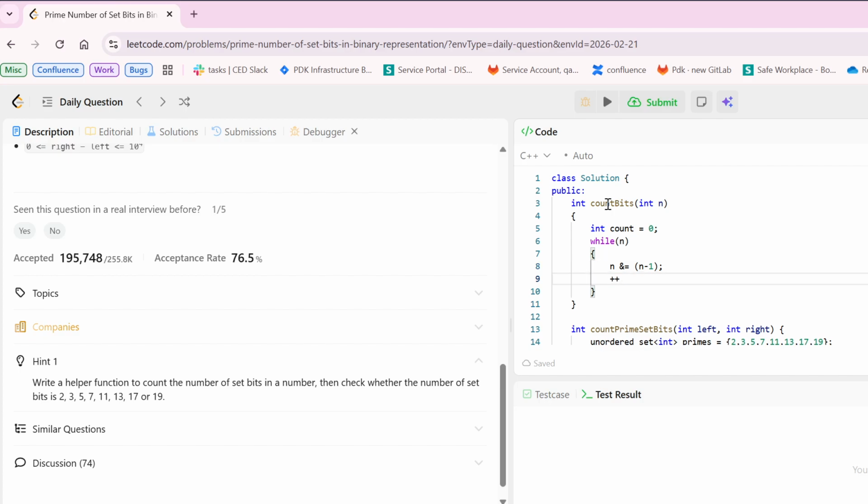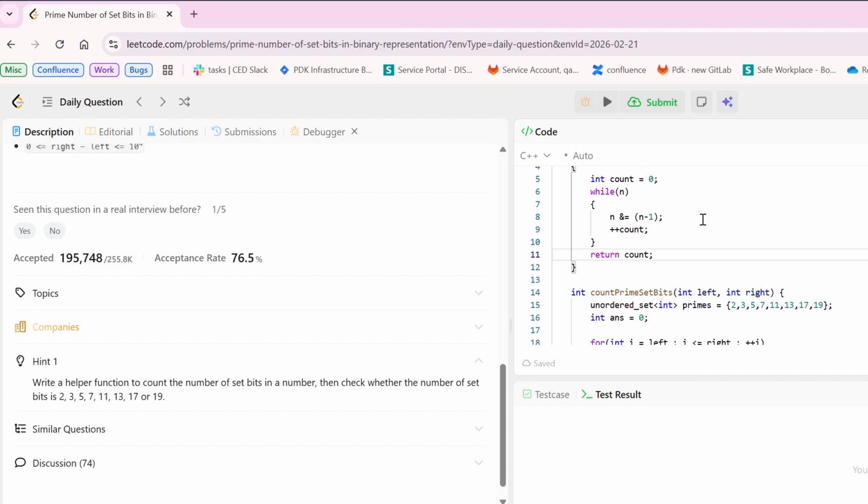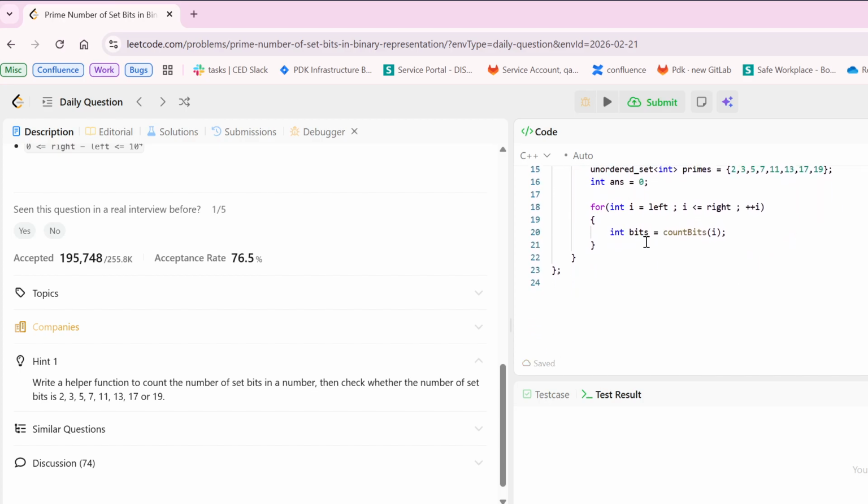And each time I'll increment my count variable. So here the variable bits will hold the number of ones.